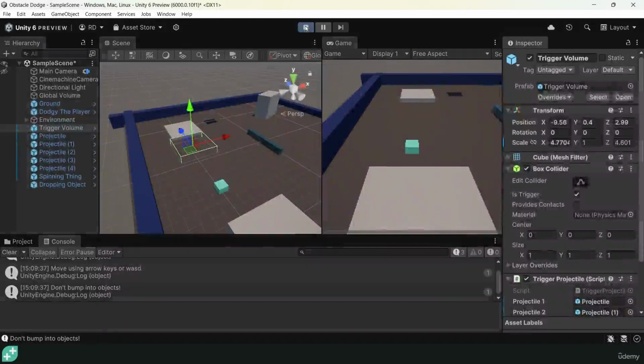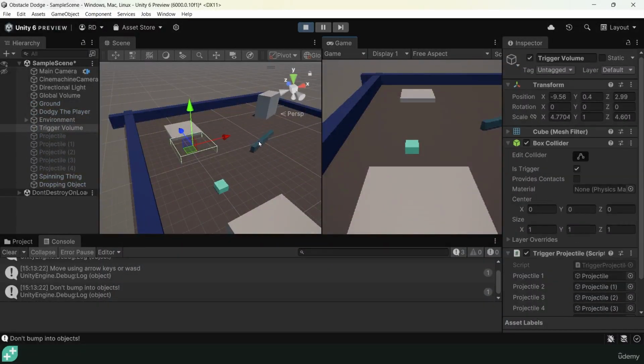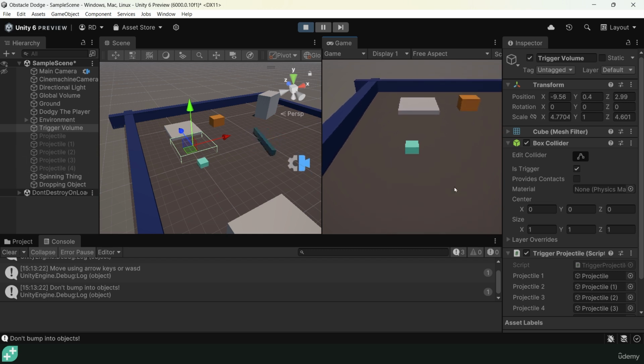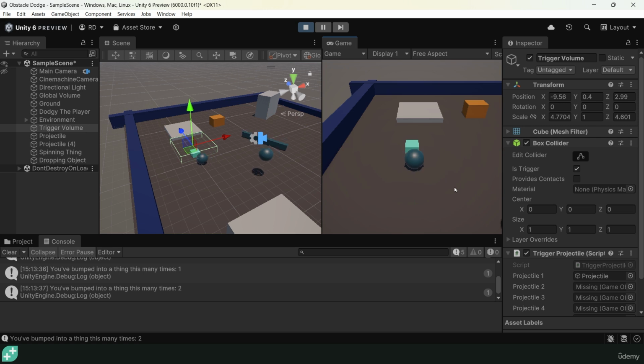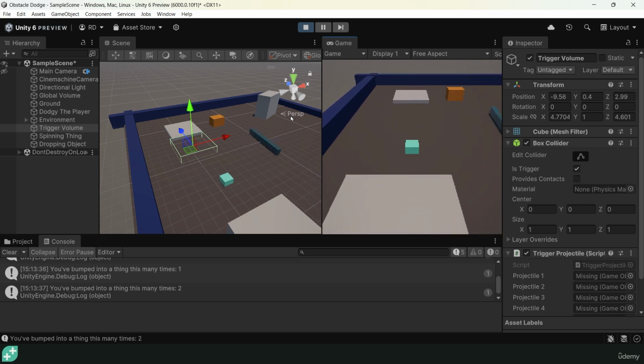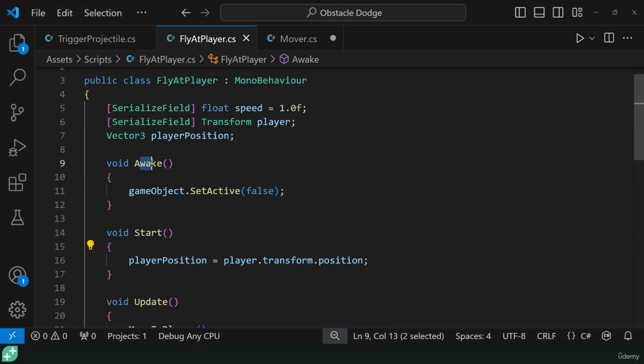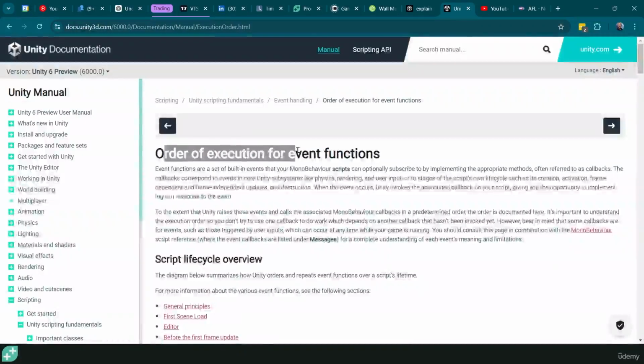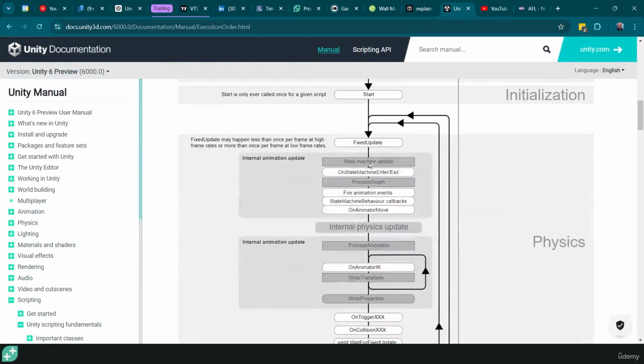And now when I click on play, the very first thing that should happen is that those game objects are told to be inactive. And now when I run through my trigger volume, everything should be flying at me, right on top of me, instead of flying at the spot where I was when the game first started. So there we go. We've done one of the fundamental things to do in game development, which is finding something that's not quite right and fixing it, and using an extra piece of machinery that Unity offers us, which is using awake.